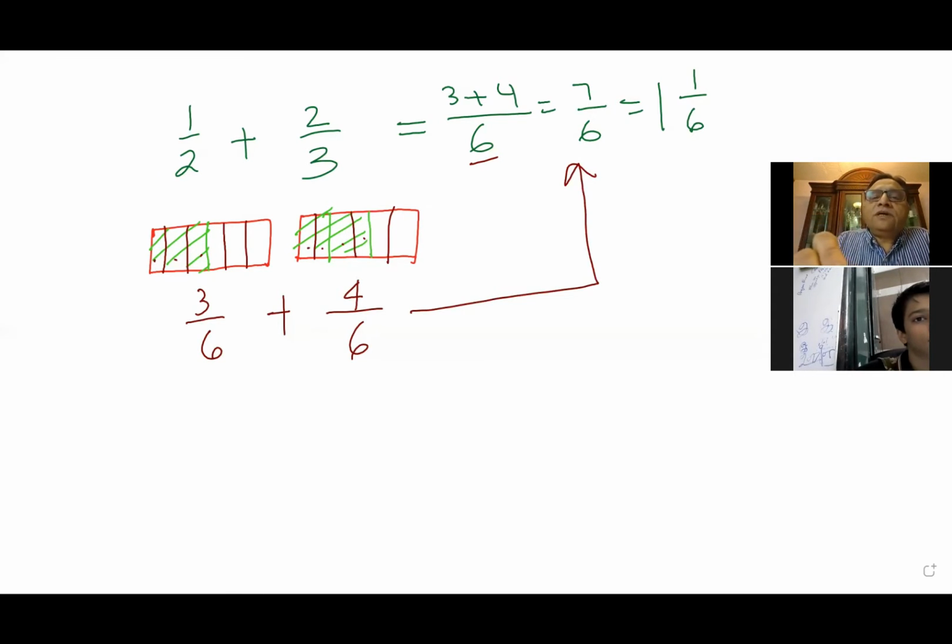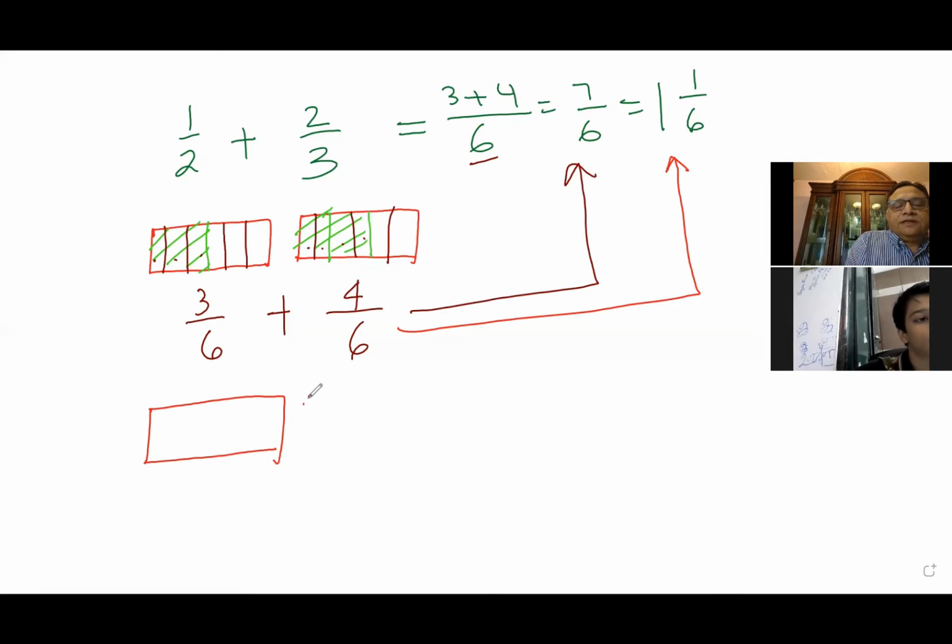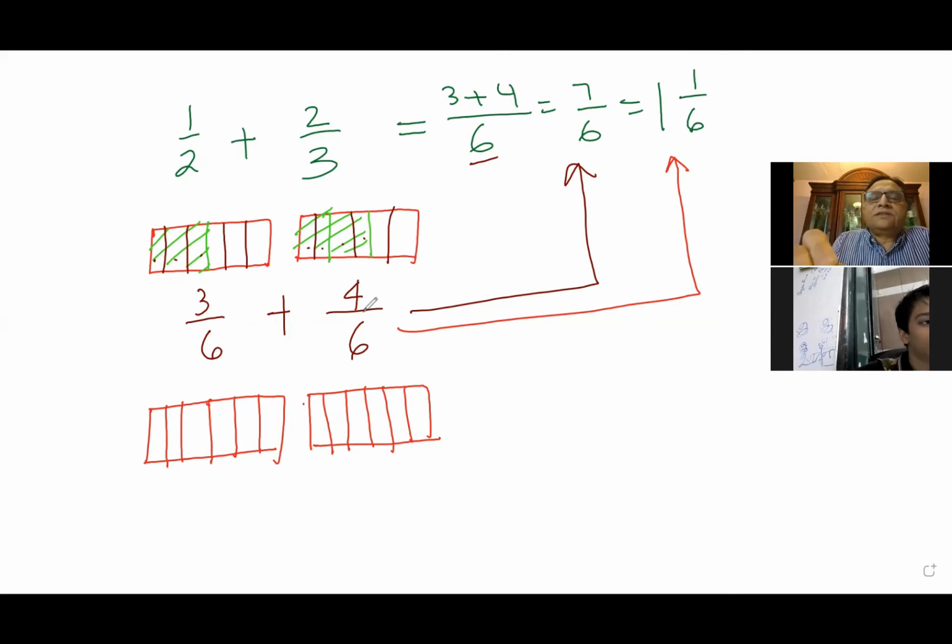But now, you have to explain to me how I get from here to 1 whole and 1 out of 6. So what I'm doing here, once again, I'm drawing these blocks. And each block, I'm dividing into 6 equal parts. So first I'm doing, let's say, 3, and then think about them as equal parts. Is it okay? So we're doing 1, 2, 3, and then this, right? Now we have to add 3 by 6 and 4 by 6. So if I color this 3 first, right? 3 means taking these 3, right? So that is 3 by 6, correct?